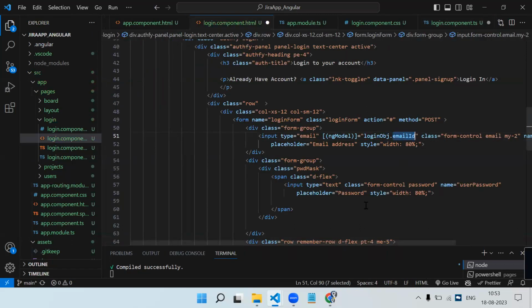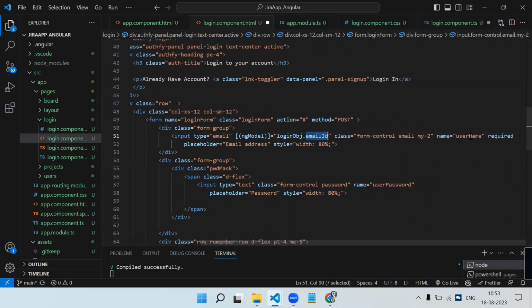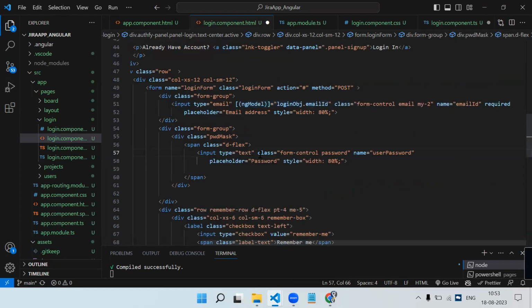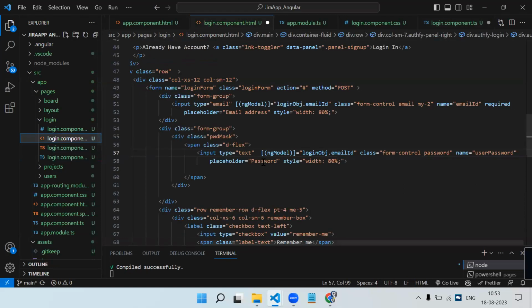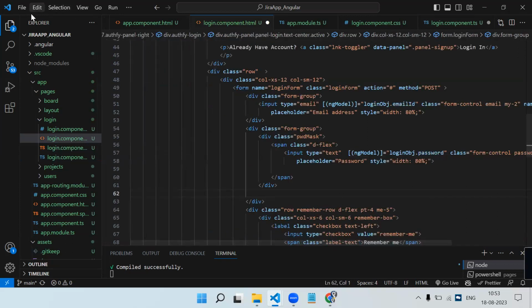Now the same will go to the name also. Then same thing for password. I'm not going to do the validation because again it will consume time. So just to reduce the time of our video, we won't be focusing on that.